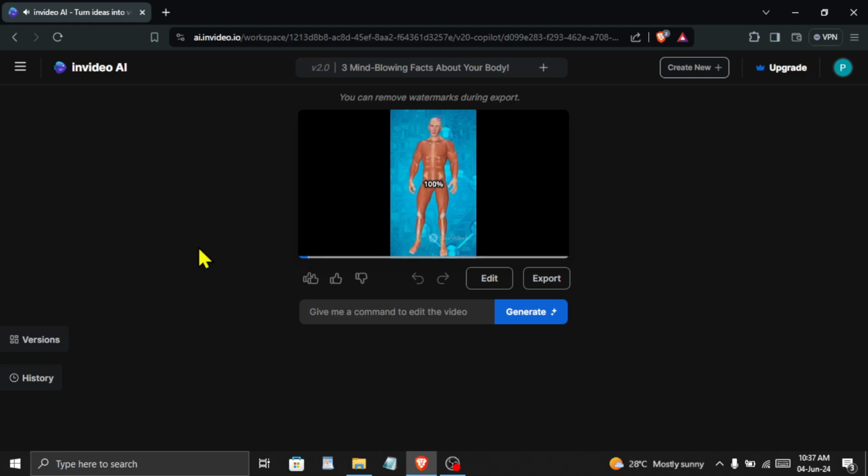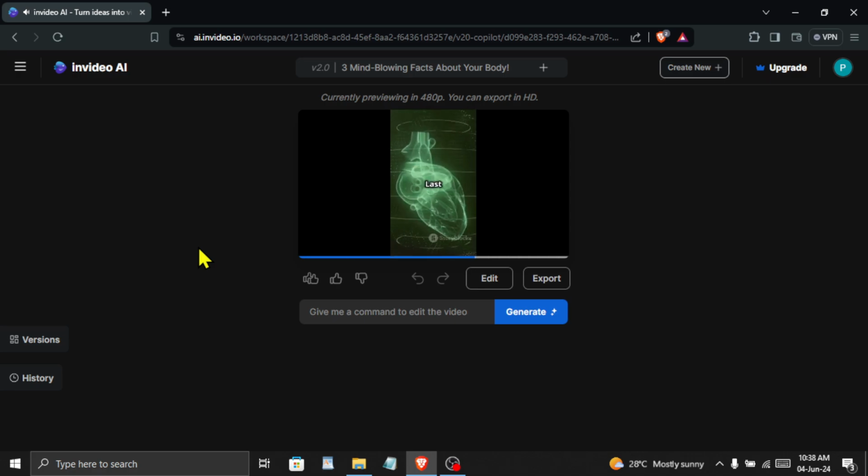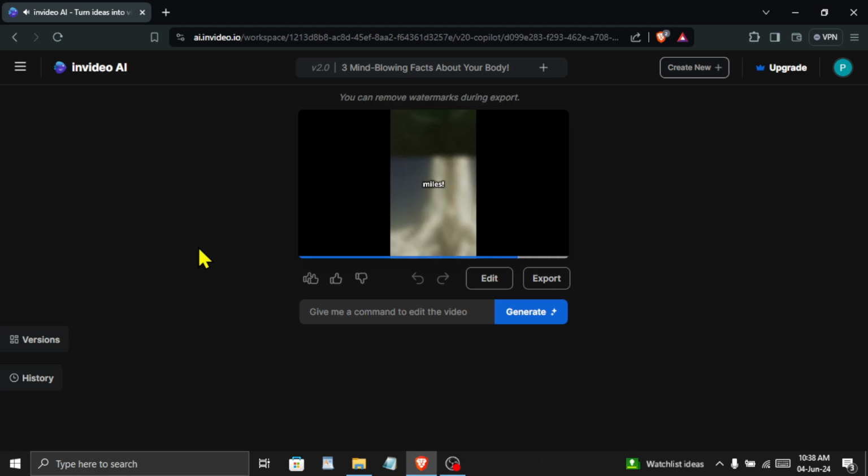Why do 100% of people have bodies that are full of surprises? Let's unpack 3 stunning facts about the human body. Did you know that the human body contains enough iron to make a 3-inch nail? And here's another one. Your stomach gets a new lining every 3 to 4 days to prevent it from digesting itself. Last but not least, every day your heart creates enough energy to drive a truck for 20 miles. With a machine this incredible, you're not just living, you're a walking miracle.